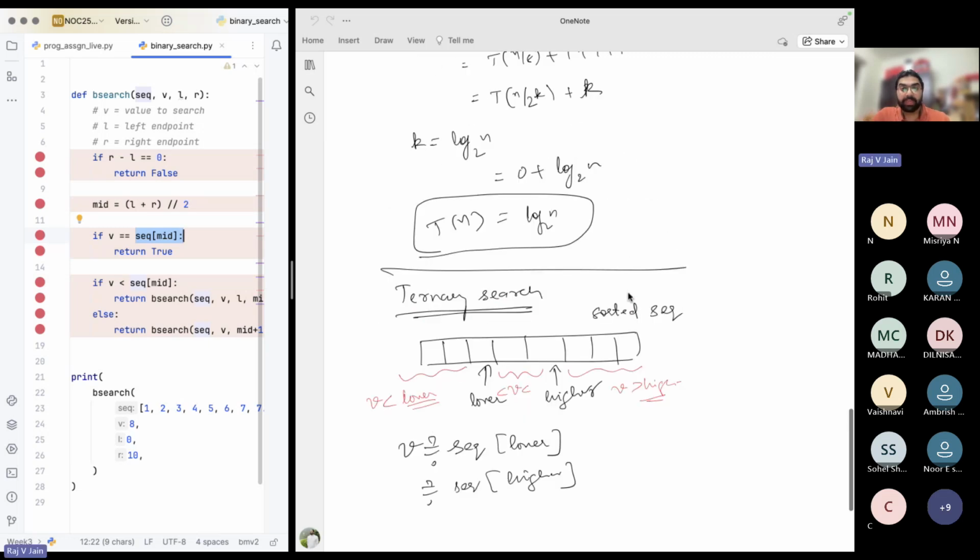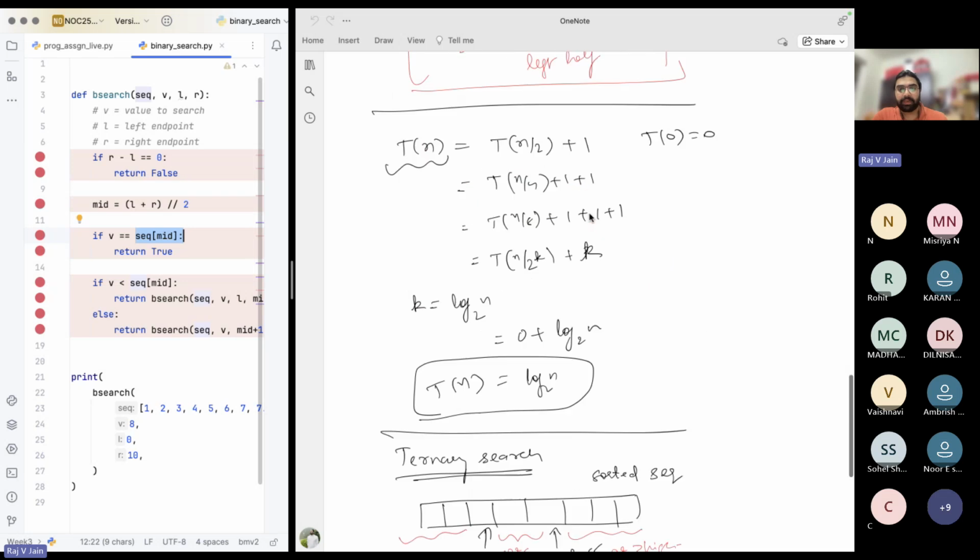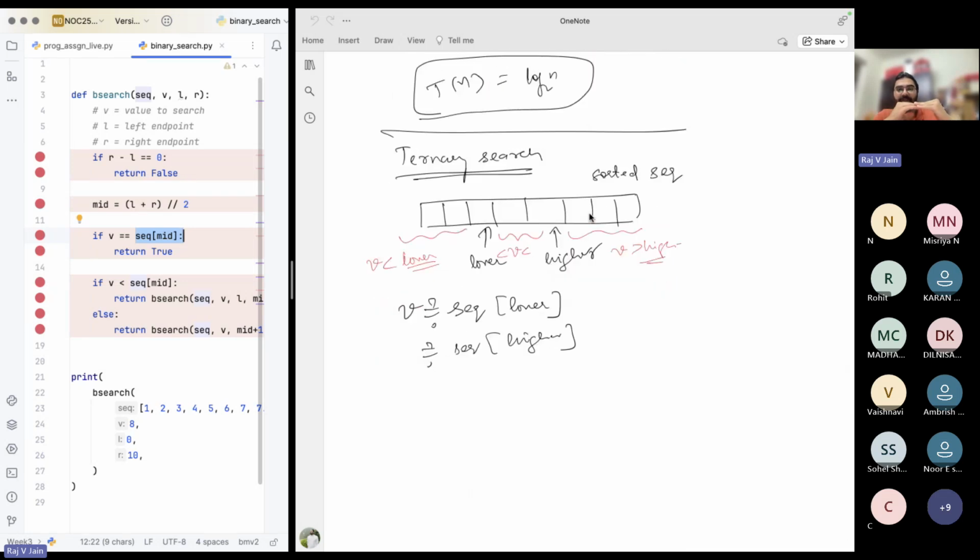Because instead of making every decision into two halves, I'm choosing one third, so the amount of work you need to do actually becomes lesser, right? Any thoughts? Will that be efficient, not efficient? What do you think?